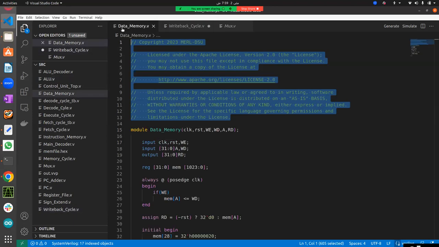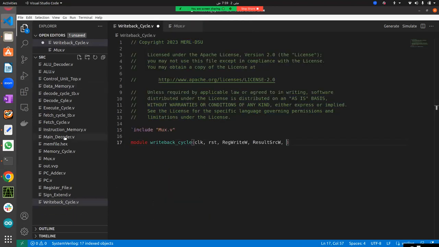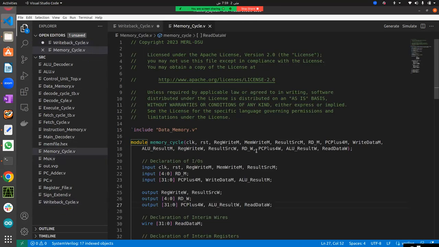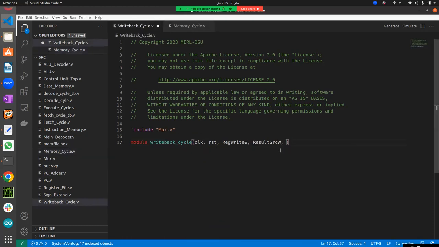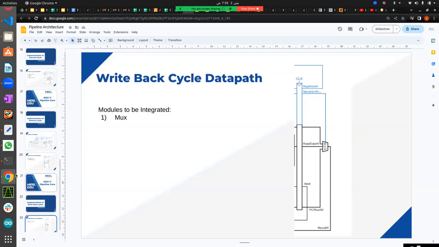As I've already opened the memory cycle file here, I'm just going to copy and paste from it. So these 3 or 4 signals are going to act as my inputs. Just declaring them here, as you can see, RdW, the destination register, is also an input port. So for now I have 1, 2, 3, 4, 5, 6 input ports, and for the output ports we have 2 or 3 outputs directly from here.